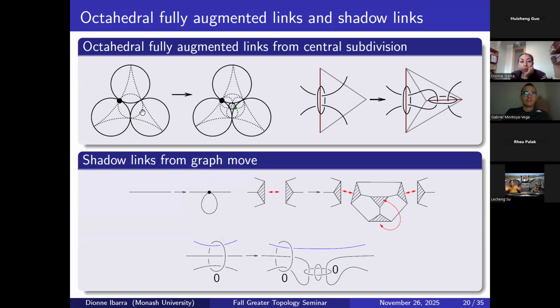And now I just want to go back to here. What that meant in here was, I remember I had these two faces glued, but in order to add this octahedron, I had to unglue the faces. And then I glued one piece of the triangular face to this piece here that was unglued. And then I glued this little piece to the other piece that was unglued. So far it's looking the same. Then the last piece is I glued the other two faces together. And that's what you do here as well in the shadow link. So this is associated to this graph move in the shadow link.